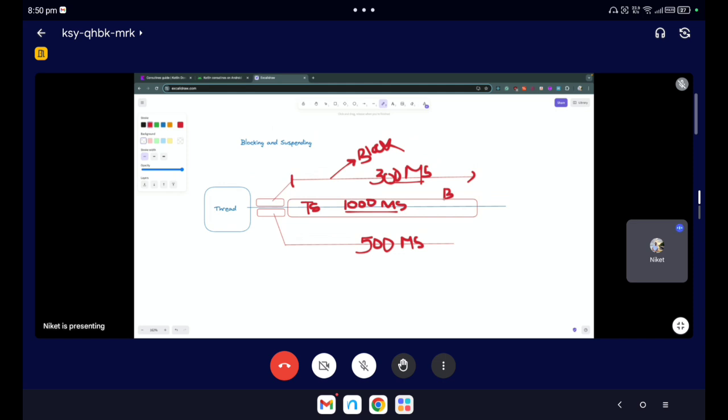There can be no execution that can happen here, so it takes lots of memory and we cannot do much over here.